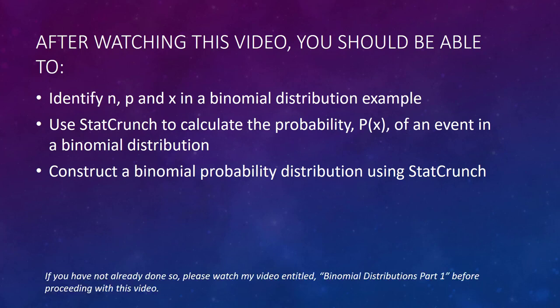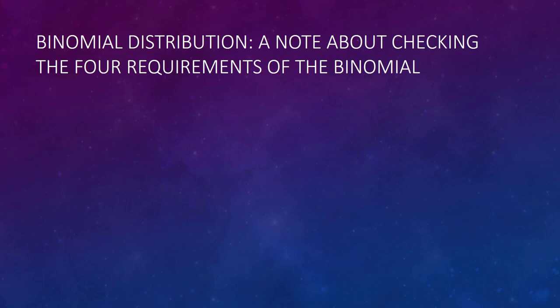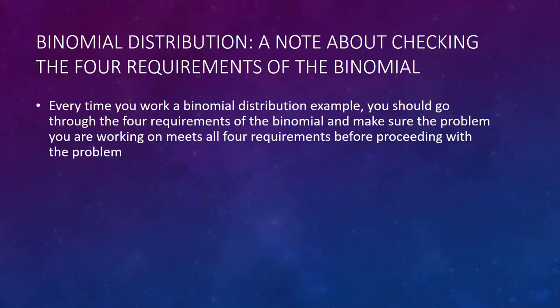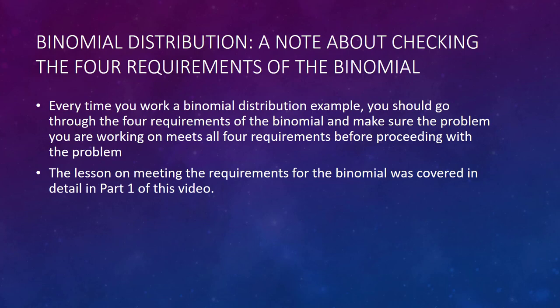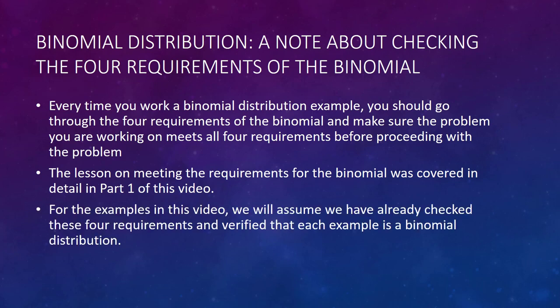If you have not already done so, please watch my video entitled Binomial Distributions Part 1 before proceeding with this video. Binomial distribution, a note about checking the 4 requirements of the binomial. Every time you work a binomial distribution example, you should go through the 4 requirements of the binomial and make sure the problem you are working on meets all 4 requirements before proceeding with the problem. The lesson on meeting the requirements for the binomial was covered in detail in part 1 of this video. Therefore, for the examples in this video, we will assume we have already checked these 4 requirements and verified that each example is a binomial distribution.